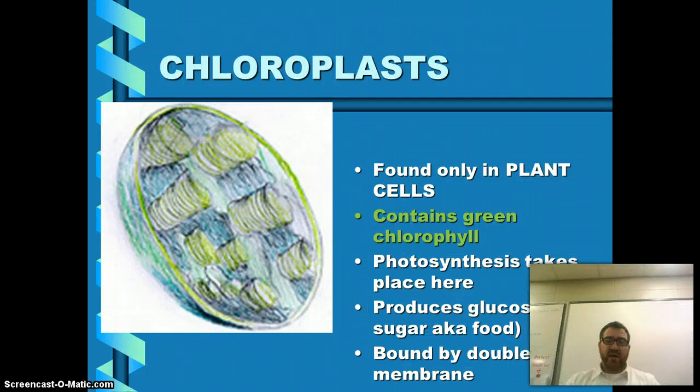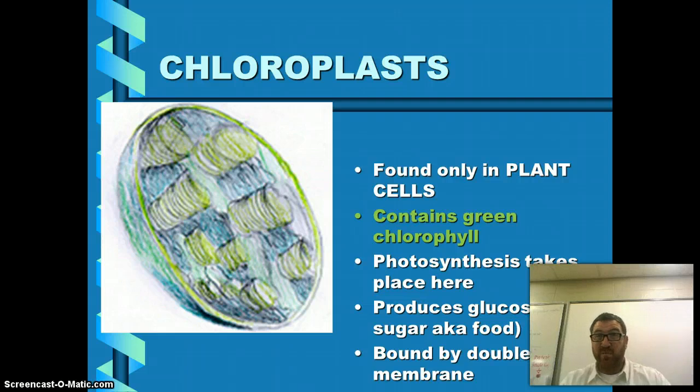Chloroplasts, generally we're only going to see these inside of plant cells. They contain green pigment known as chlorophyll, which is really good at absorbing sunlight. The reason why plant cells are going to need to absorb sunlight is because they need it for photosynthesis, which ironically takes place inside of the chloroplast. Inside the chloroplast, you also have these sacs, you can kind of see them on here. They're layered. They contain your chlorophyll and produce glucose, which is really food for the cell.